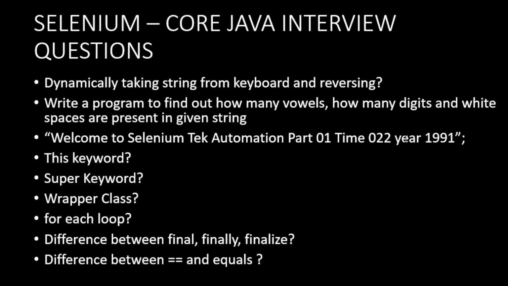Then you can expect one more question, that is difference between final, finally and finalize. Then the next one is difference between equals method and equals operator. If I want to compare two strings, we can compare the given two strings in two ways, by using the equals method and also using the equals operator.